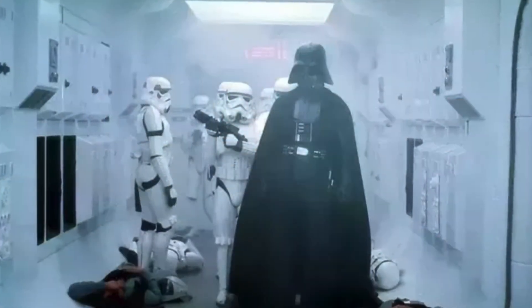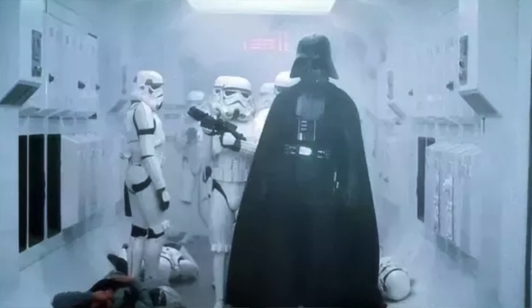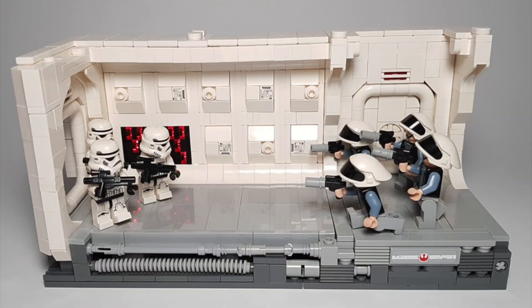Then lastly for what we know for March 1st, 2024 — as always, maybe something could get changed or a little something can get added — we've actually got the 75387, should be about $55 or $60 USD. That is actually the Tantive IV boarding party diorama, with Darth Vader and his Stormtroopers actually boarding the Tantive at the beginning of A New Hope. And that is a scene that I feel like we've needed for decades now — like, that's something they could have done back in like 2006. And finally, now in 2024, we are getting it. I am not complaining whatsoever. I'm actually kind of glad they are making it a diorama, giving it a better budget and more pieces. And I can't wait to see what this looks like. This is something that LEGO has needed to do for many, many years, and I'm very thankful it's coming out in 2024.